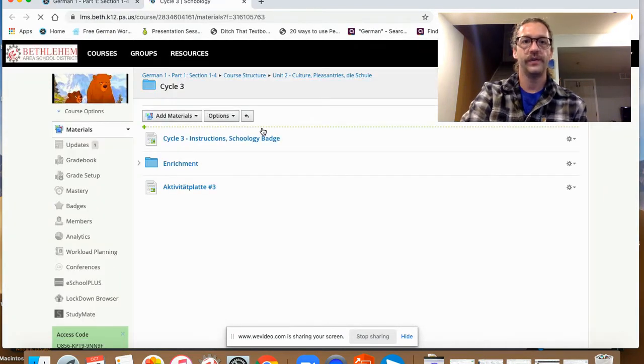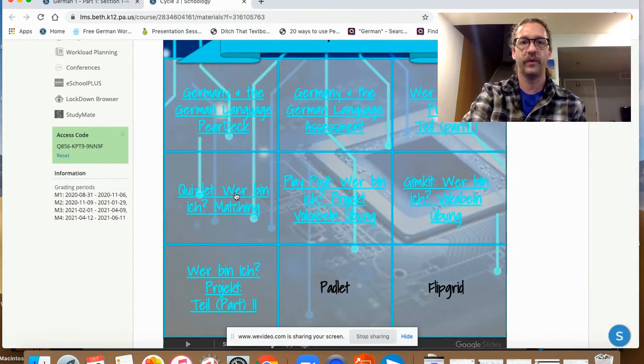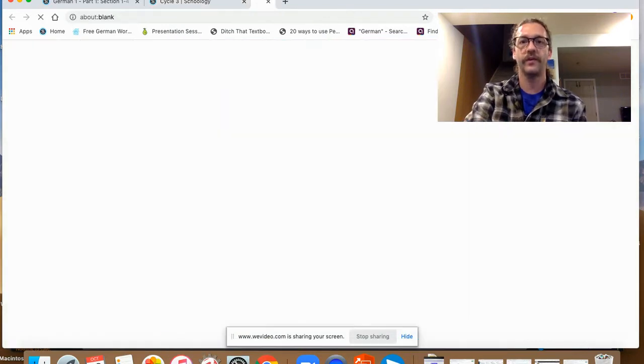So this is a partner project, but the first 4 assignments on the activity board are on your own. And the 4 assignments before the project are leading up to the project. So the vocabulary that you'll be using for the project is directly from all 4 of these assignments. The first one is a pair deck.